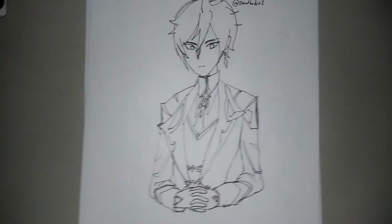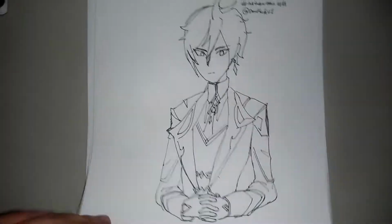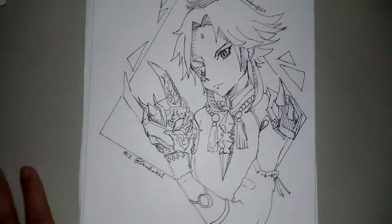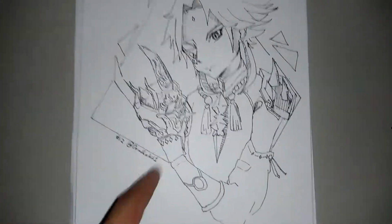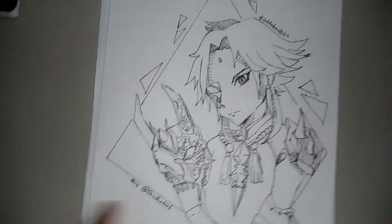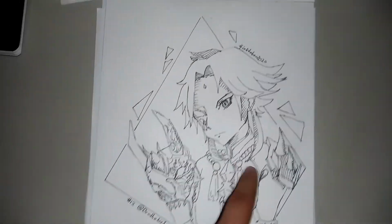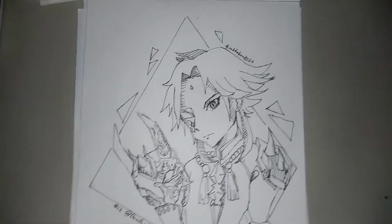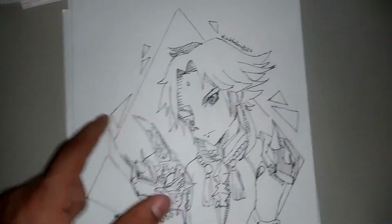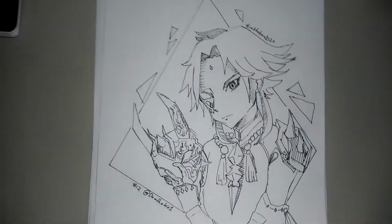Here's Zhongli from Genshin Impact. I like that guy. Here's Zhao from Genshin Impact. This one I like a lot more. I like how the helmet turned out, or mask. I also liked how everything, his head, turned out. And I thought he was an ice type, so I accidentally drew him with these kind of crystal shapes around him.